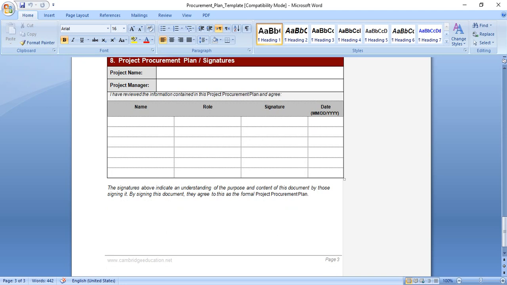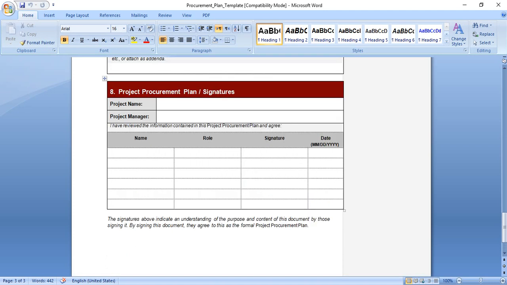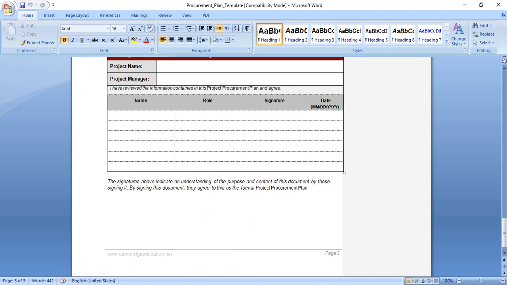The signatures above indicate understanding of the purpose and content of this document by those who signed it. By signing this document, they agree to this formal project procurement plan. Once it's approved, the plan to start procuring is in place, and they will start.